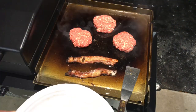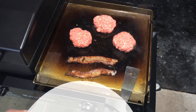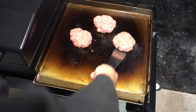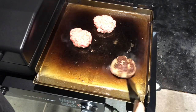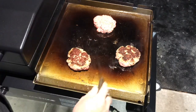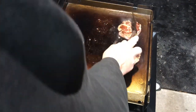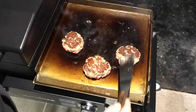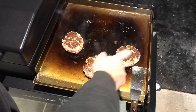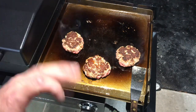Alright, we're going to keep going and give these a nice char on both sides. I want them medium rare. Stay tuned. About two and a half minutes, let's give them a flip. Look at that — let's get them in some bacon grease on the other side. You don't want to cook in the same spot that you were, because obviously where you were that cooled down from the meat. So I always want to be in three other spots. We'll brown these up, probably give them another flip. I've got two Kaiser rolls that I want to get browned up too.